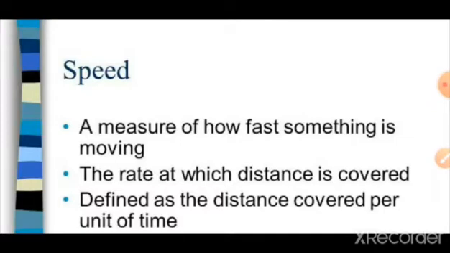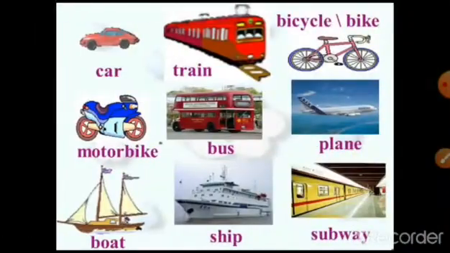Students, we were doing the topic distance, time and speed in maths. Now students, what is speed? Let us recall. The speed is the measure of how fast something is moving. That is the rate at which the distance is covered, or it is defined as the distance covered per unit of time.